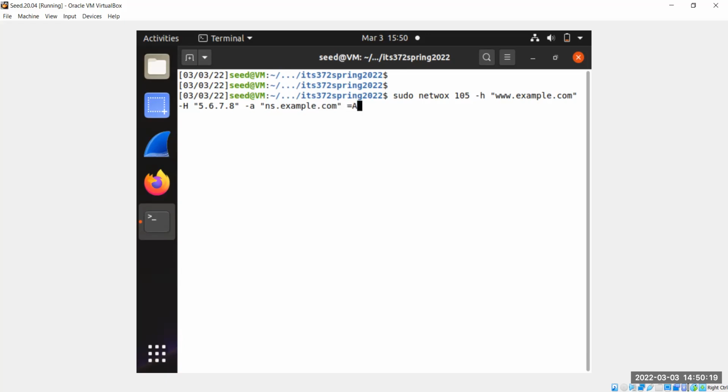Then -A, uppercase A, and now this is going to be an IP address. So let me just put in 192.168.127.152. This should be the IP of the DNS server, the actual bind server that you configured.